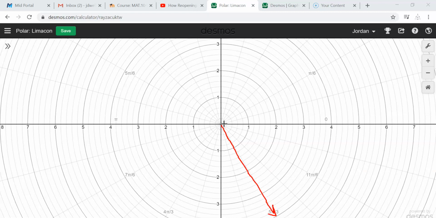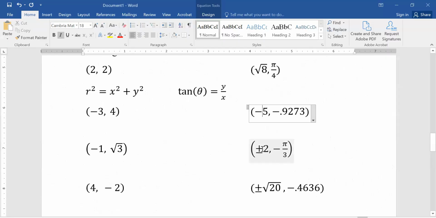So if my point is negative 1, root 3, now square root of 3 is somewhere in here. So we're somewhere in here. This means that I need to be traveling in the opposite direction along the negative pi over 3 line. So I'm going to make my r be a negative. Hopefully that all makes sense. So we're going to make r be a negative 2, and there we go.